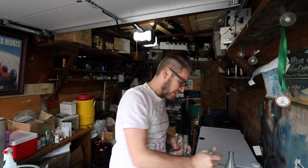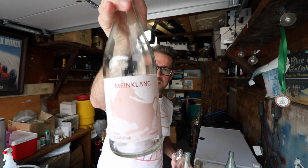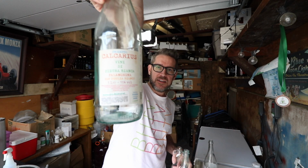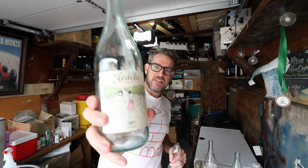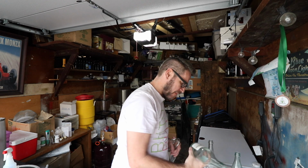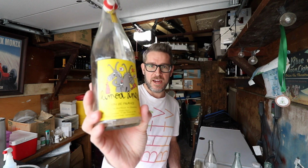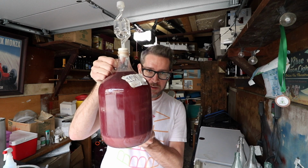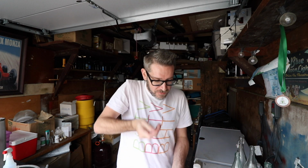It's an orange wine. This is another, I believe, orange wine from Germany, Minkling. This, by the way, is Calcareous, the brand on that. The Fedeli, it's an Italian pét-nat, I believe, some sort of funky wine. And then whatever this is, another funky French wine. I believe all the dregs of that are in this, along with whatever was naturally fermented on the grape skins of this Grenache. I'm going to siphon from the bottom.